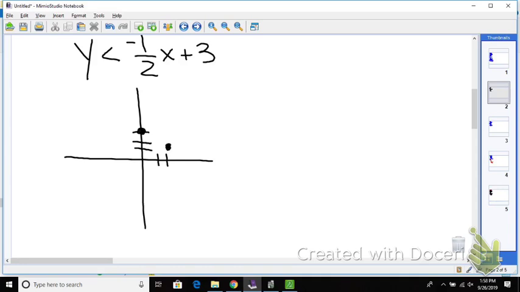Okay. Now, inequalities have two differences. You have the shading, that's difference number 1, and then you have if the line is solid or dotted. And it depends on your inequality. If you've got less than or greater than, this is what we'd use for a dotted line. If you have less than or equal to or greater than or equal to, it is a solid line. Okay? So what's this one going to be? Dotted. It's going to be a dotted line. So we're just going to dash the line.